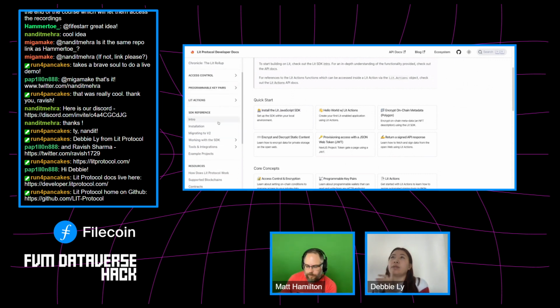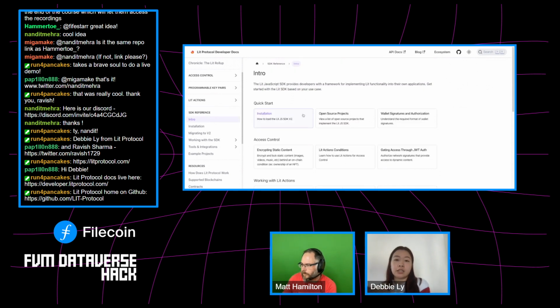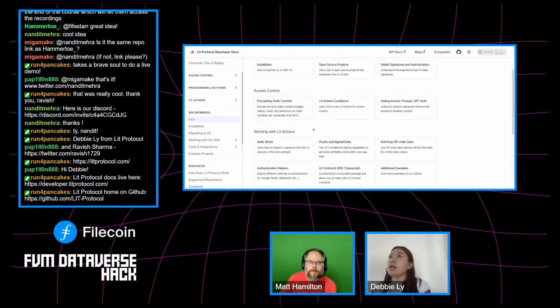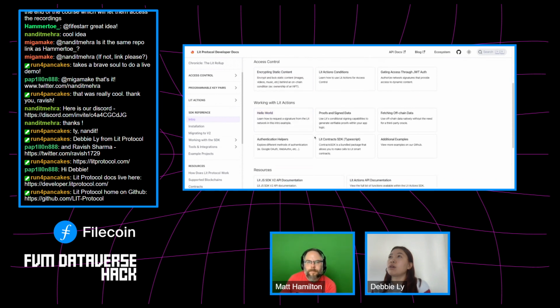And then again, what I mentioned before is the main way to interface with Lit is actually through our SDK. So our TypeScript SDK is the main way that you'll be plugging in and calling the different Lit functions. All of our examples should be up to date, so please let me know if folks run into any issues.